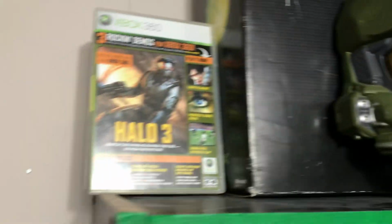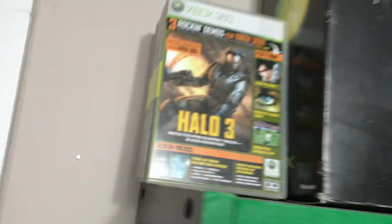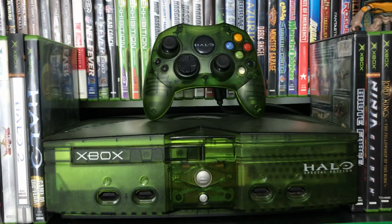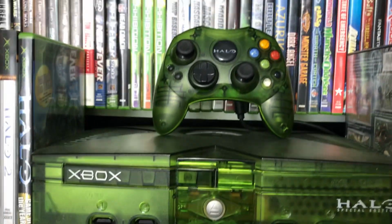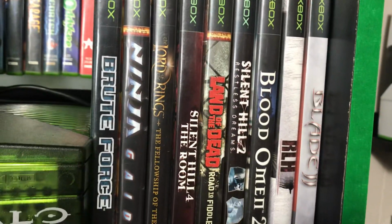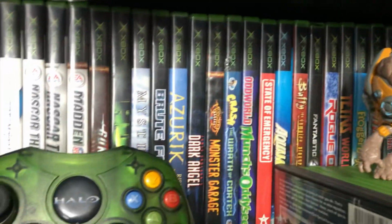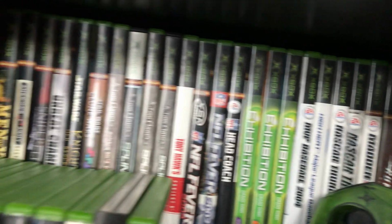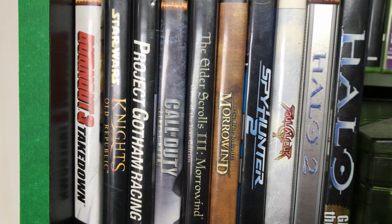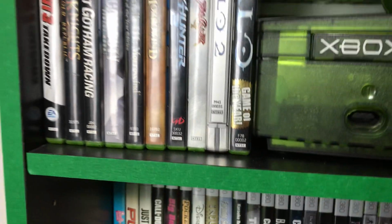And over here is the same thing. And there's some regular Xbox and 360. Coming down, got our original Xbox Halo Special Edition console, with a little pop. Some games. This is a fun system to collect for. Games aren't that expensive. Of course, I think everybody played mostly Halo on this thing. And the Elder Scrolls. I played a lot of Elder Scrolls on that thing. Burnout, Knights of the Old Republic. Awesome games.